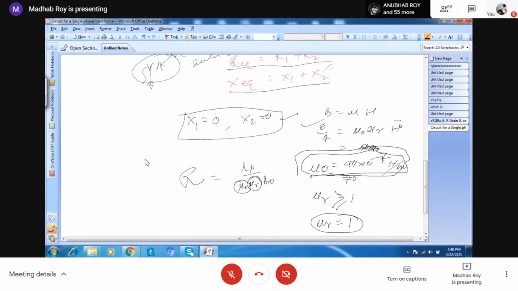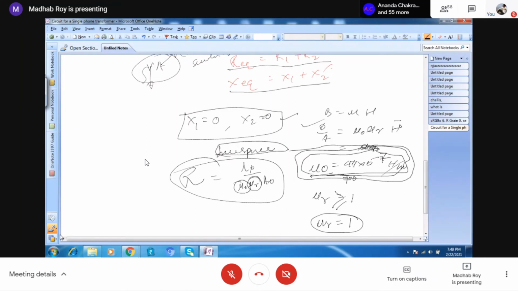Even if you have no material, suppose there is absence of material in space, free space. In that case, free space also has a finite amount of reluctance. So you can say that reluctance cannot be made infinite. That is the main problem. It should always have some finite value. And that's why the reluctance around the MMF, any MMF, is always some finite value. So reluctance around the coil, primary winding, around the secondary winding.